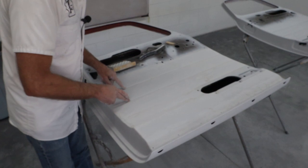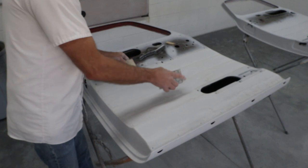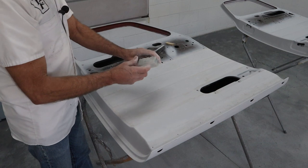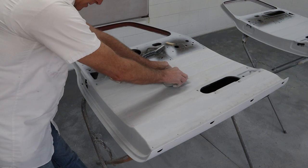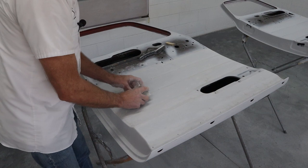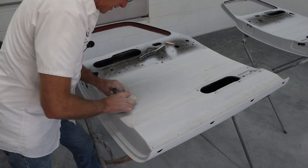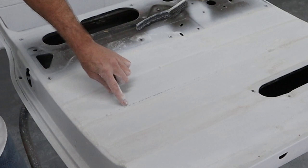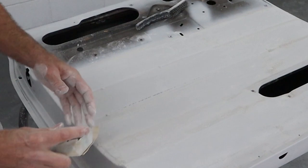Now I still need to sand the grooves, and that's where this foam pad is really going to come in handy. So if I look at this pad and I look at this groove and I hold it down in there, if I push on it like that on this little angle right here, it actually fits in there pretty good. So if I wrap the sandpaper like this, and then I push down inside there, I'm able to sand down inside there and hit the bottom and hit the sides. Now, you see right away, I've already exposed the side, and that's not a big deal, but you can see how it's hit and miss, hit and miss, hit and miss, right? So that means that primer is filling in between there.